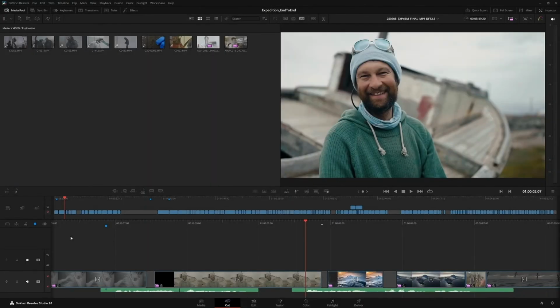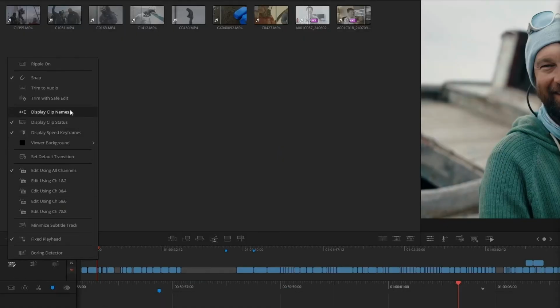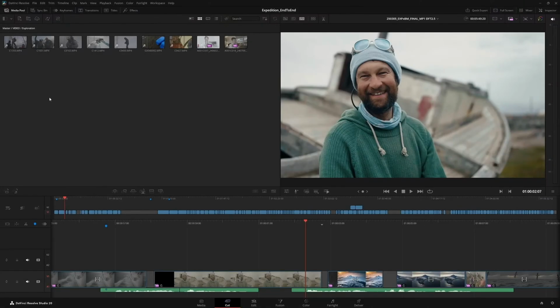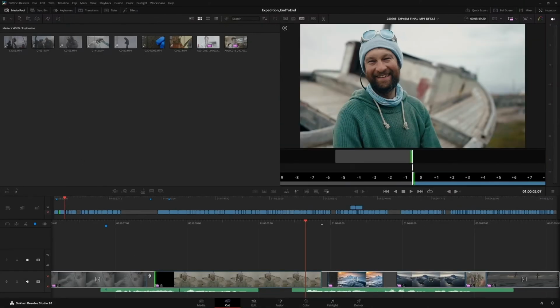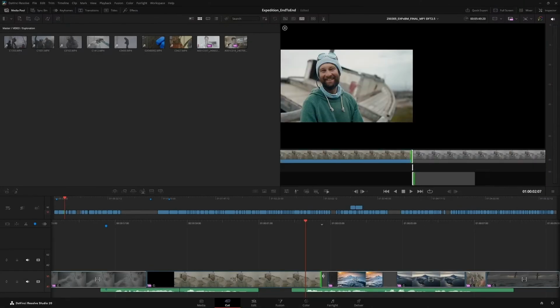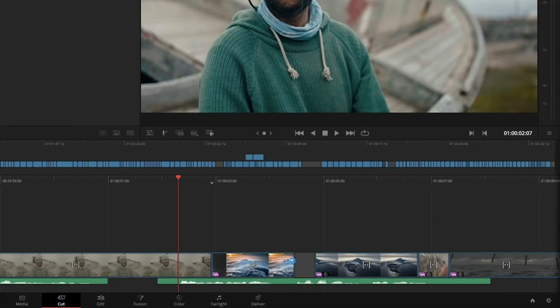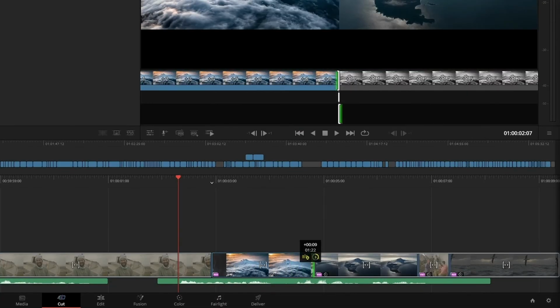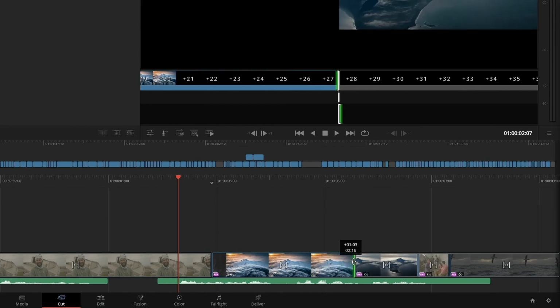The Cut page now features a safe trimming mode that will prevent you from accidentally overwriting media at trim points. Available in the timeline options, when Trim with Safe Edit is enabled, you can drag the trim points of clips to fill gaps in the timeline without fear that you will affect neighboring clips. When you do reach a cut point, your action will be briefly paused by a timer. Keep dragging to override the timer and trim the adjacent clip with purpose.